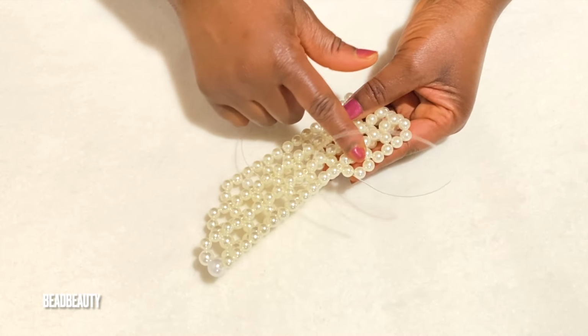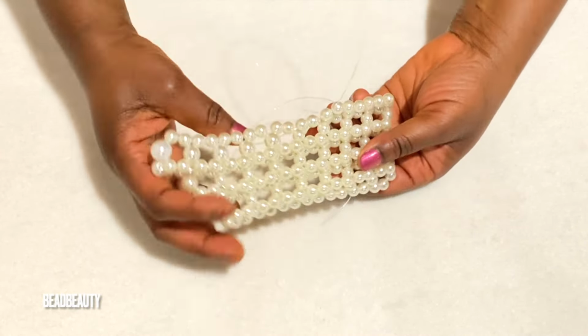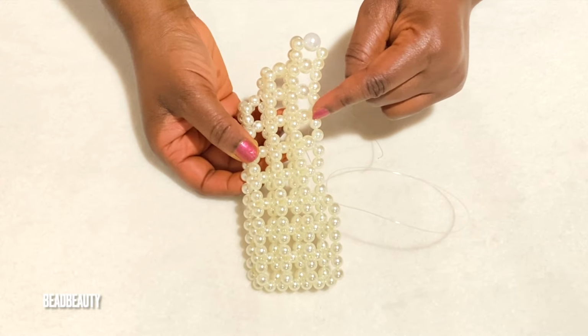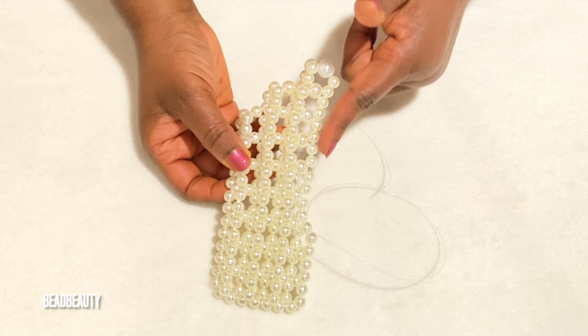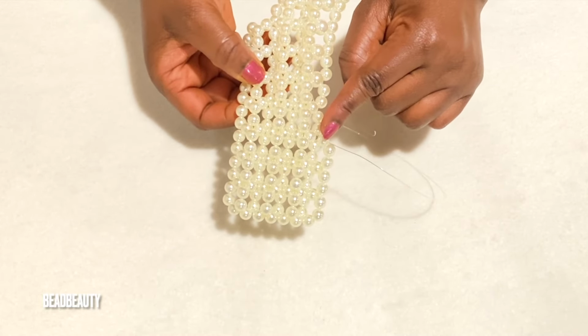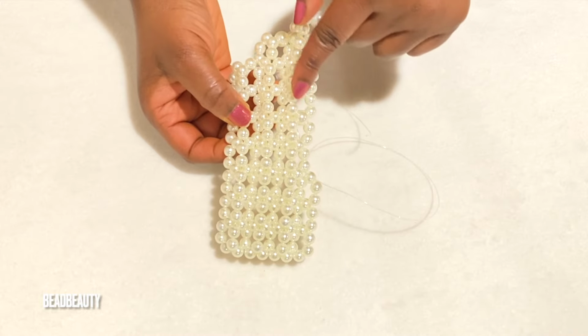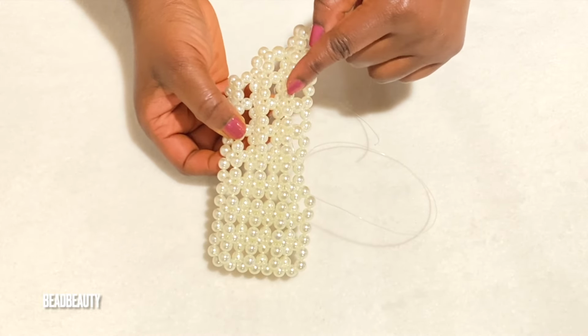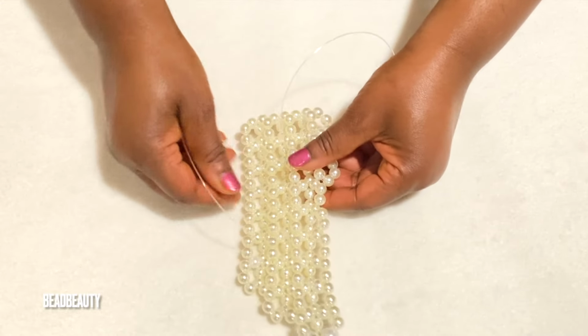Okay, here's how it looks like. We are going to go to 2. You see where we put the 10, we are going to repeat the 10 too. Okay, this is where it starts. The 10 starts, 10, 10. We are going to repeat on this row. Okay, we are going to repeat whatever bead is in the middle. We are going to repeat the same bead on this row too. All right, we are going to continue with 10, 10, and 12.